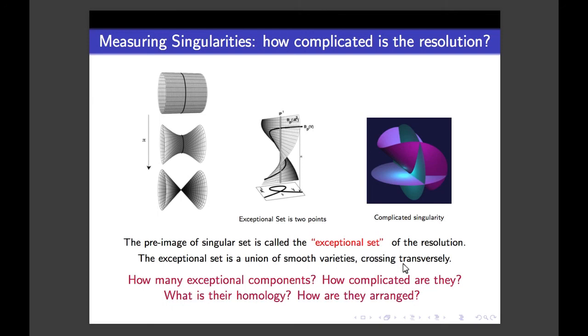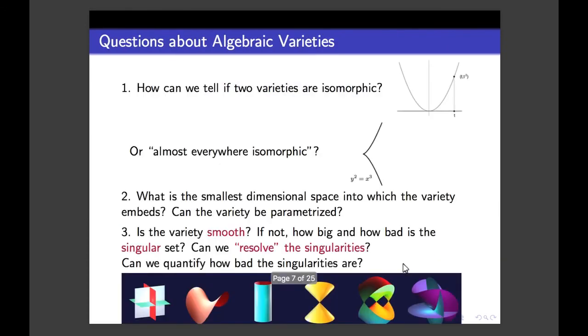Yes? Is there an upper bound for how big the space of the resolution is? That is an excellent question. I worked on that when I was a young and foolish mathematician and never found the answer. I mean, there's no upper bound in general, but you can ask, if you have a variety defined by one polynomial of degree d, is there then an upper bound? And I think in that case the answer probably is yes, and I can find it. But for that kind of question, there's not a general answer that I know of, and I think it's pretty hard. I mean, it's not a bad question though. It's related to question 2 here: what is the smallest dimensional space into which the variety bends? So you're asking the smallest dimensional space into which the resolution bends. It's an excellent question.